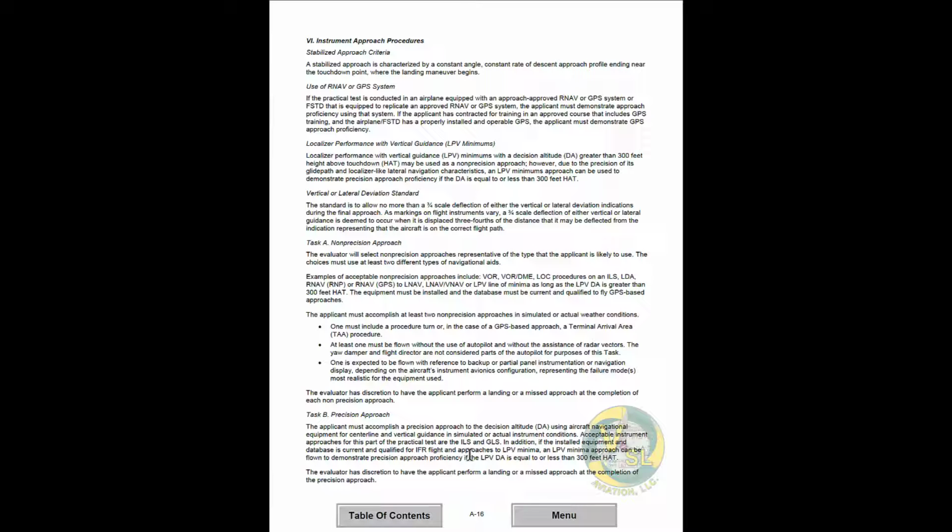That has greatly reduced the time it takes to complete this check ride, because now we can do it at a non-towered field that just has RNAV approaches and maybe a VOR nearby. We don't have to fly somewhere to find an ILS, which the ILSs are getting harder and harder to find, especially in rural America where we don't have a lot of Class Charlie, Class Delta airports that are normally the airports with ILSs. So instead of having to fly an hour away to get an ILS, we can just do the RNAV approach here and call it good. So that helps out a great deal.